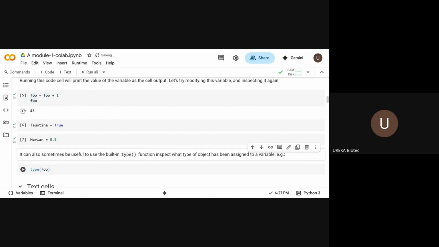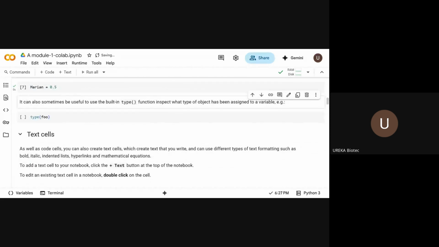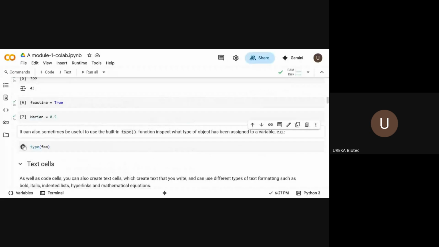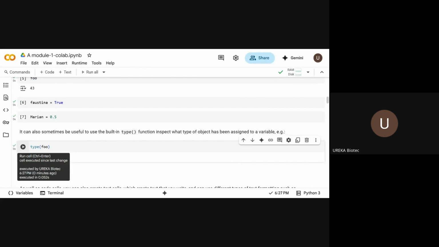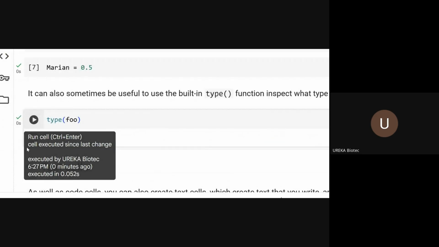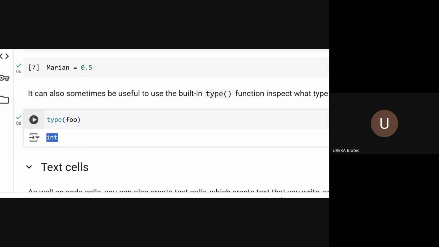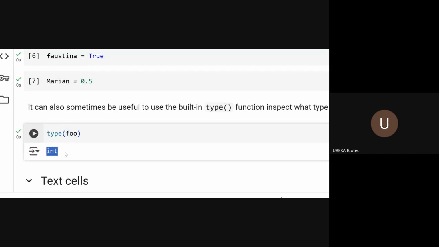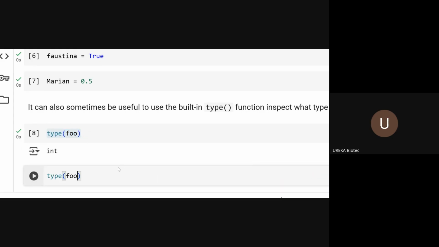Now we actually want to know the type of these values. If I want to know what values of these natures are called, I have to ask for the type of this value. I'm going to remove that word. So if you observe, 4 now is equal to 43, then 4 is seen as an integer. We want to use the same type to get to know the types of the values that were given to other variables.